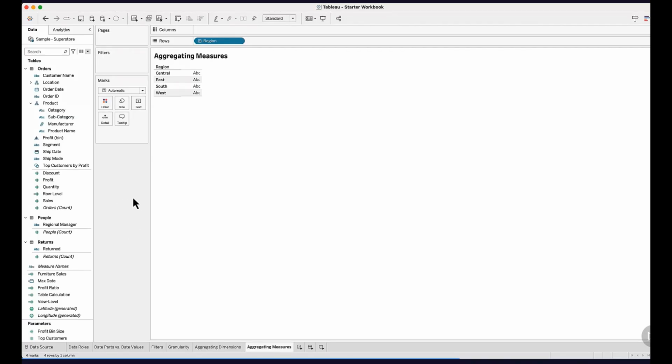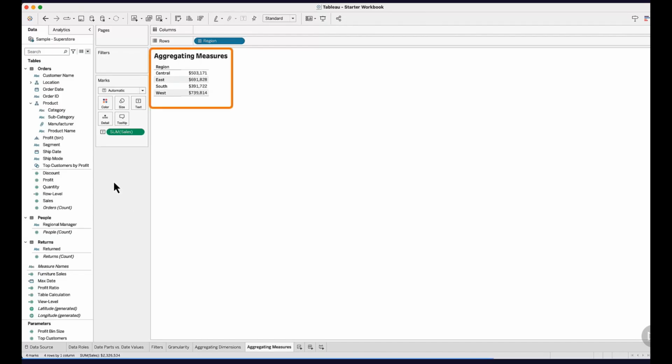It is a similar idea to aggregating dimensions, where you bring in the fields and Tableau performs a query in the background to give you the results based on the fields in the view. In this view, if I have region on the row shelf and if I double-click on the sales field, you will notice sum of sales for each region.